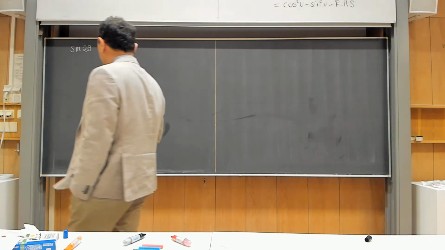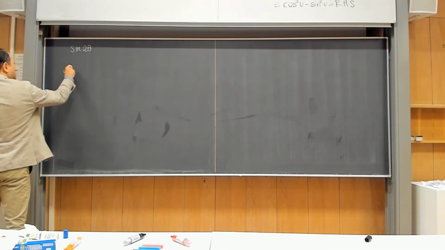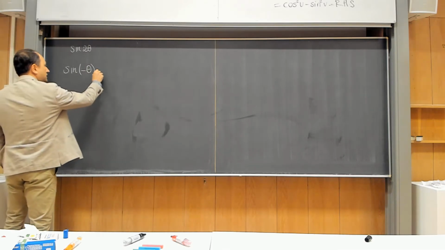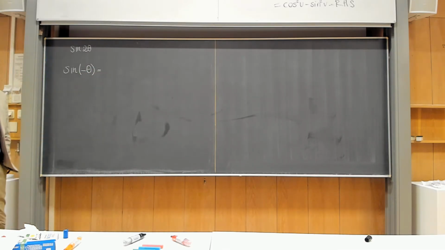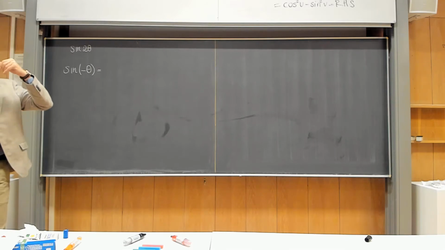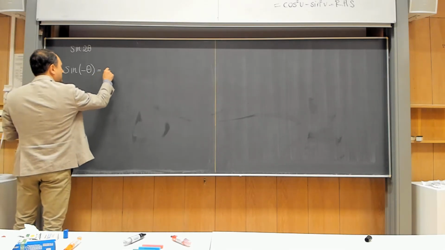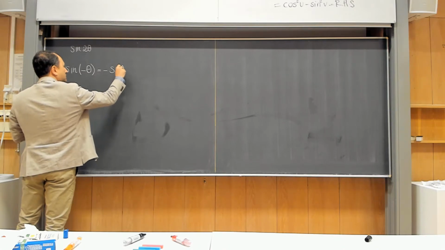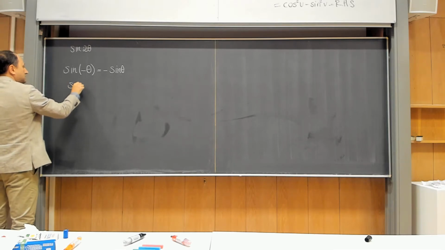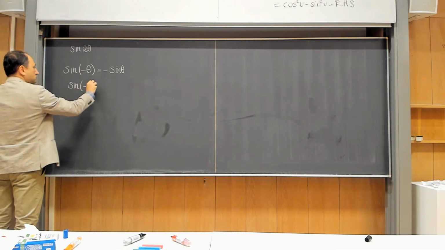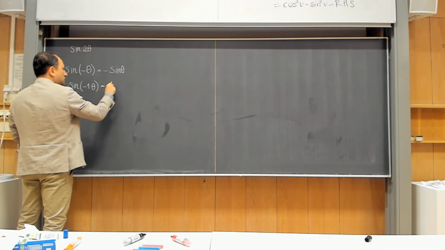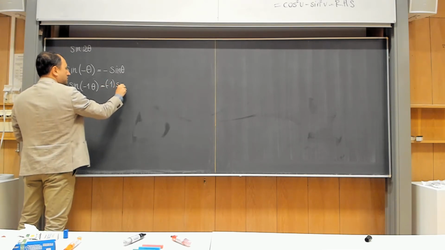Let me remind you of something. So do you remember we had a formula like this, sine of minus theta. What can I write for this? This is a famous one, I told you about this. If I have a negative sign in front of sine, what can I do with that negative sign? Yes, Inura? I can pull that minus sign out. So this is a little bit of confusion. This sometimes brings you confusion. So you might think, because another name of this is, instead of minus theta, do you agree I can write minus 1 theta? And instead of minus sine theta, I can write minus 1 multiplied by sine theta.